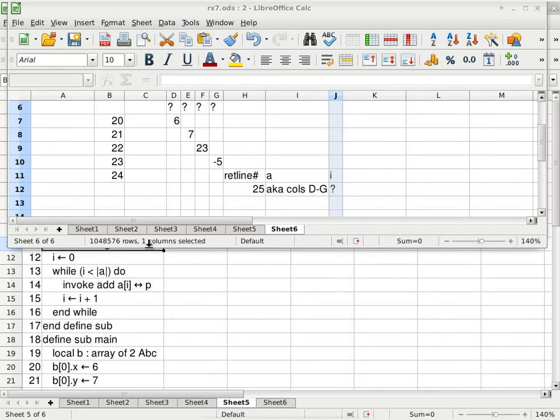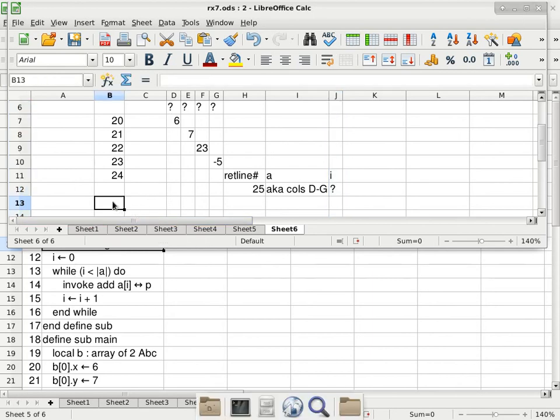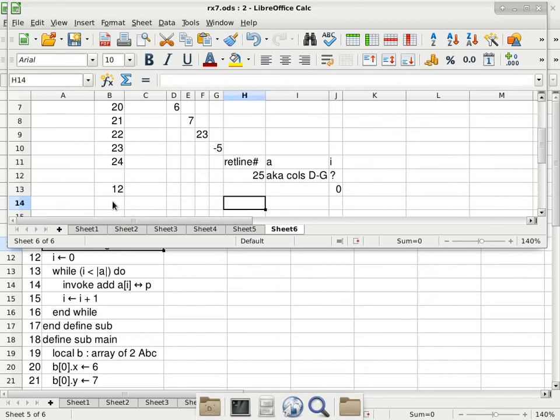Line 12 is fine because the other lines do not really indicate anything to do. So now that the columns are set up, we go to line 12, which initializes the local variable I to 0. And then on line 13, we have the beginning of a loop. Now, this is another question. What is bar A bar? Now, when you look at A, it is an alias of 4 columns. So bar A bar, is it 4?